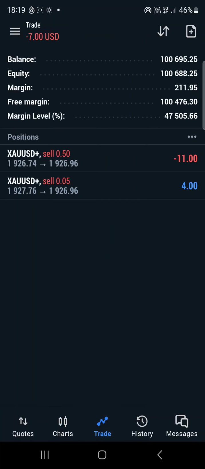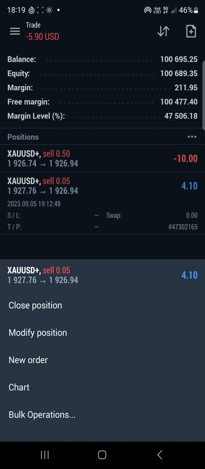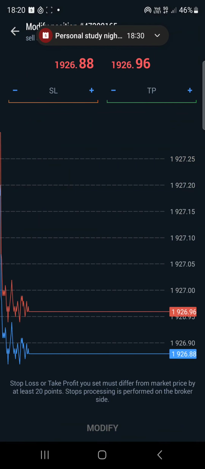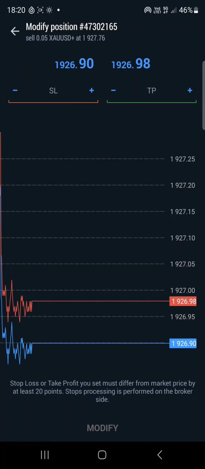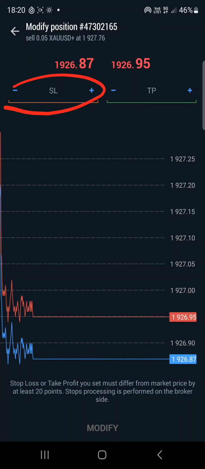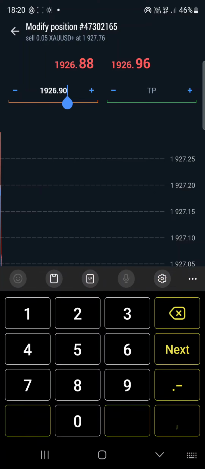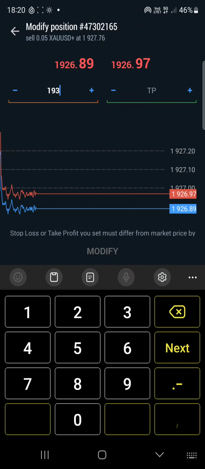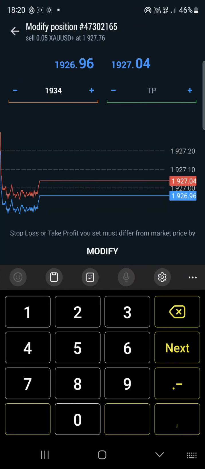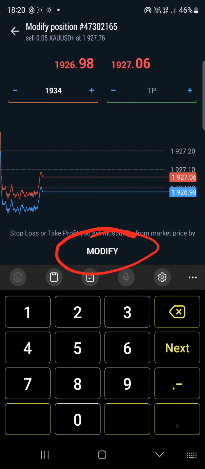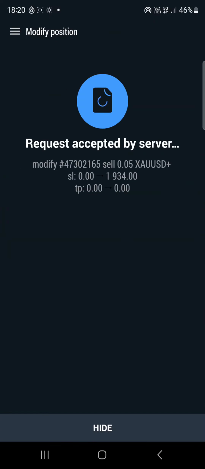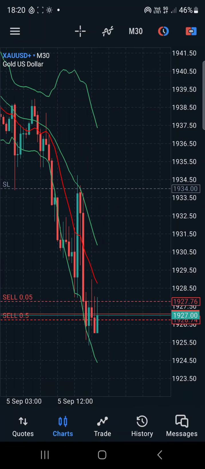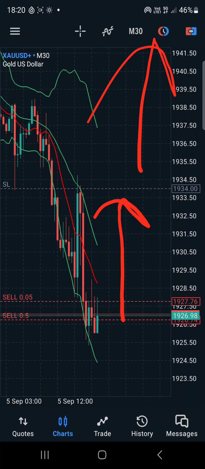I press and hold this position, touch on modify position, then touch on stop loss SL and put 1934, and then touch on modify. What this means is that if the market goes up to this place, it's going to close me out with a small loss instead of continuing to go up and making me lose more money.